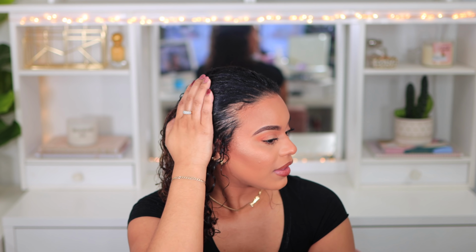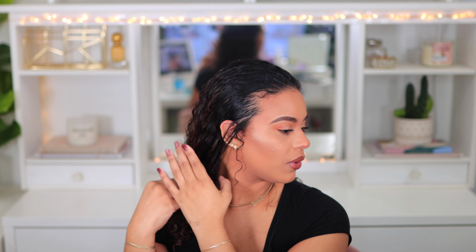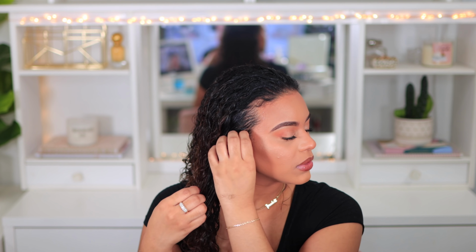I'm going to try to not manipulate my hair as much and rock my curls out a little bit, or do looser buns, because when I do my buns, sometimes I do them a little too tight and I'm noticing that my edges look like they're thinning to me a little bit. So I need to take care of that. I need to figure out a little solution to get my edges nice and thick again.